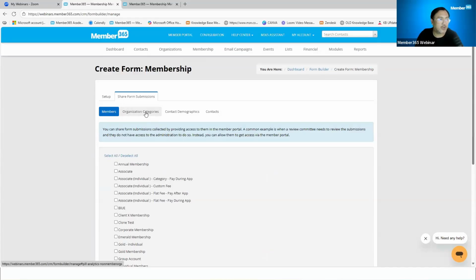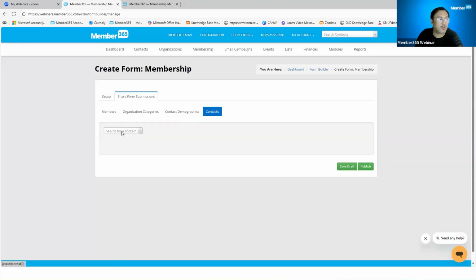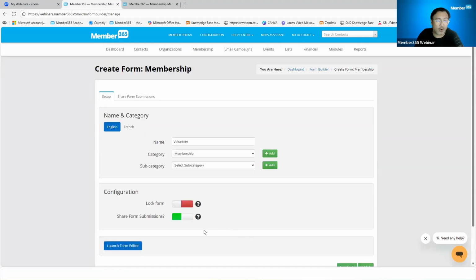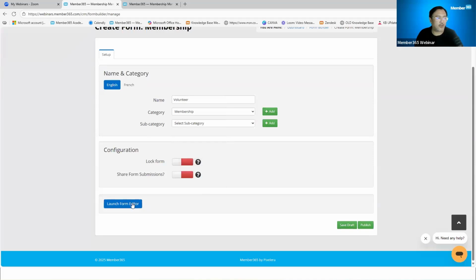It can also be based on their organization categories, contact demographic, or you can cherry pick a contact that you want to have access to this form. If you want the form responses or the report limited to admins like yourself, you need to disable this. And then let's go to the Launch Form Editor button.